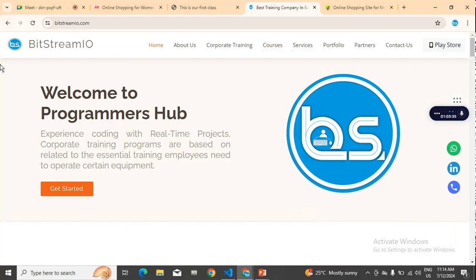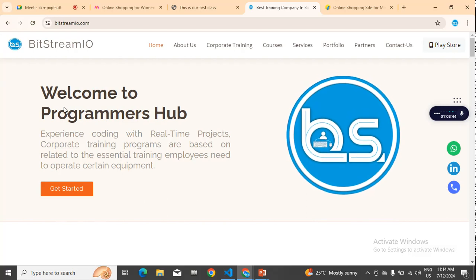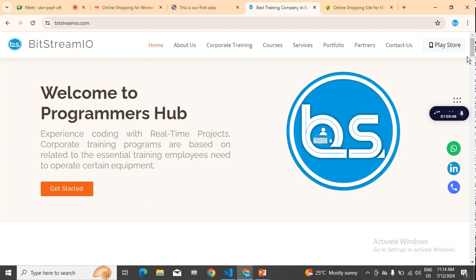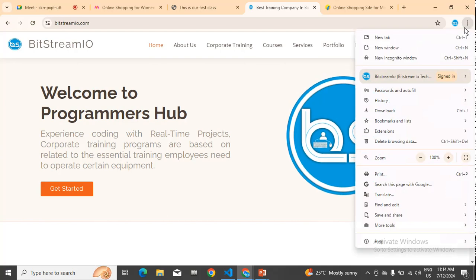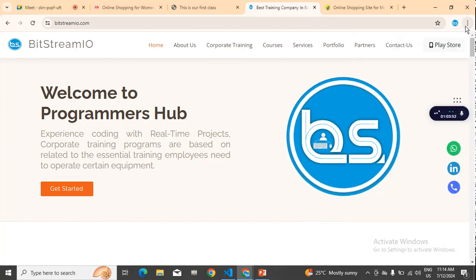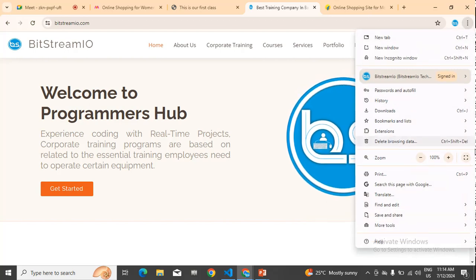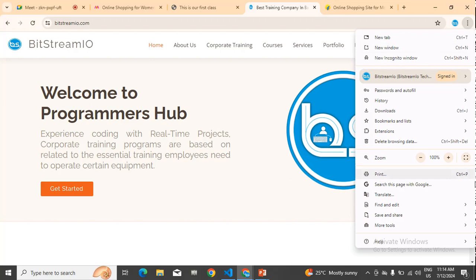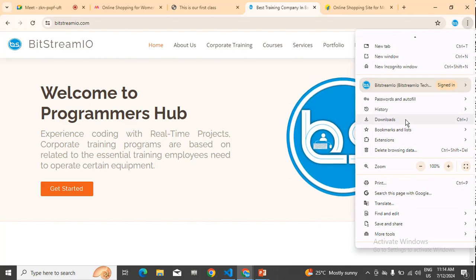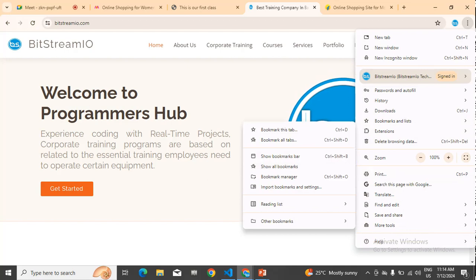So whenever there is one sidebar, like in YouTube and all, if you click on something, you will be getting some pages and all, right? For example, in this Google page I got a good example. See, if I click on this icon, I am getting one sidebar over here. So this is nothing but aside, where I can see my history, downloads, bookings, and so on. This is nothing but a sidebar.